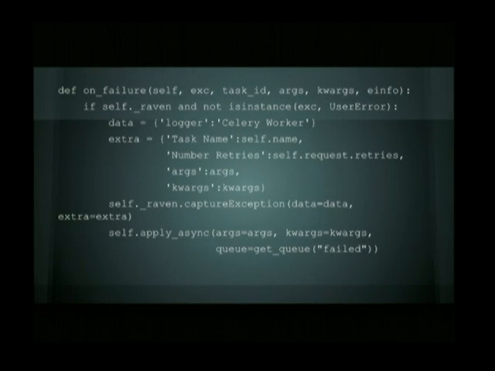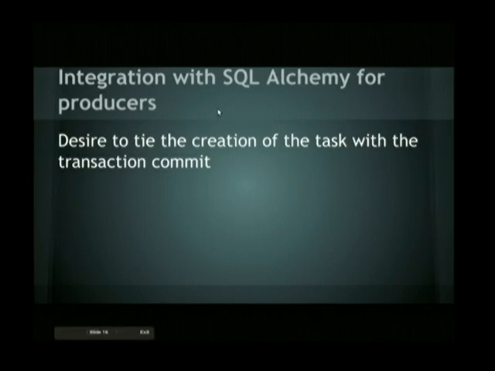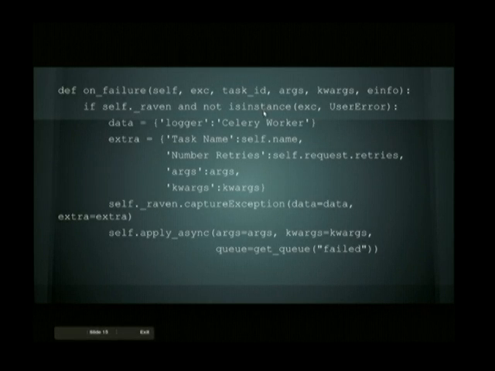There's another interesting thing in here. I know a lot of people probably say, oh, you're using isInstance. I actually happen to like using isInstance. I'm sure we could have a debate about that. But what we're doing here is we are basically saying, hey, if the exception that got thrown was caused because the user did something stupid, which all of our user did something stupid exceptions inherit from UserError in our system, then we don't want to bother to notify people, because I really don't want to get a bunch of notifications while I'm at home drinking a margarita or whatever.